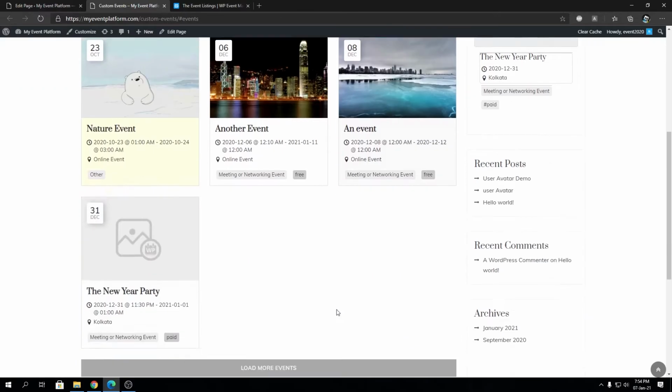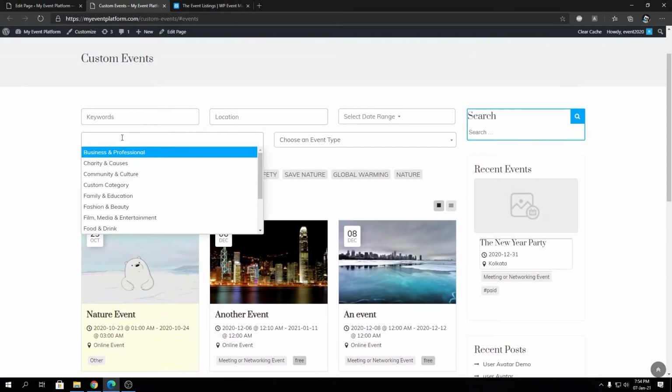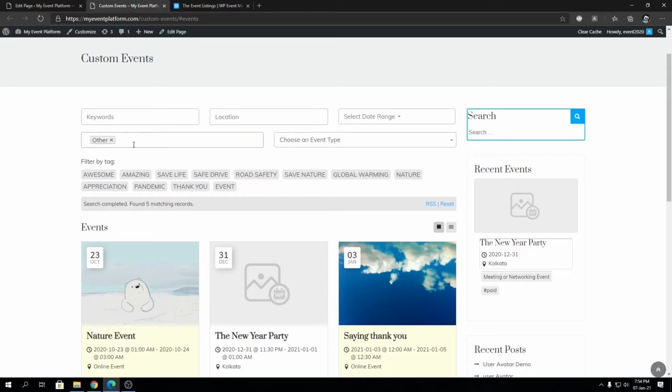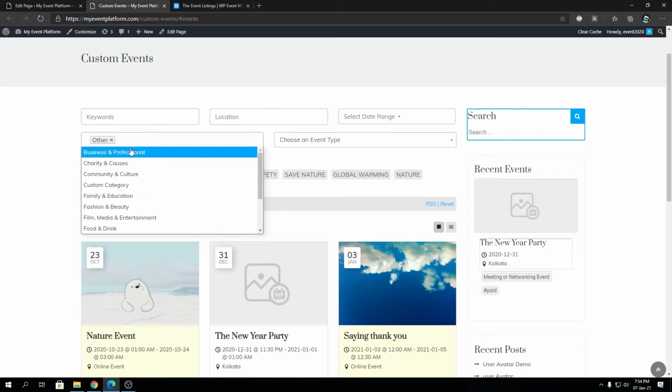What happens, we have all the events. Let's say we choose one category there, so it's not the same anymore. It lets you choose more than one category to filter your events from. That's how cool it is to enable multi-select functionality in the event category drop down by one attribute only. I personally think everyone should have multi-select functionality in the drop down when it comes to filtering. I'm giving an example.